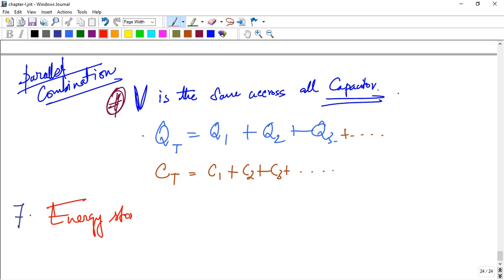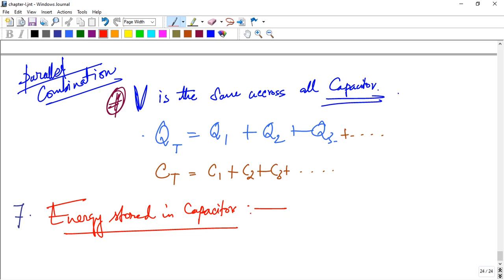Energy stored in a capacitor. So here the work done, very important. When I say that there is an energy, energy is also associated with work done, and energy and work are related. Okay, they are like twin brother or twin sister, they relate to each other. So work done in charging a capacitor is stored as electrostatic potential energy.